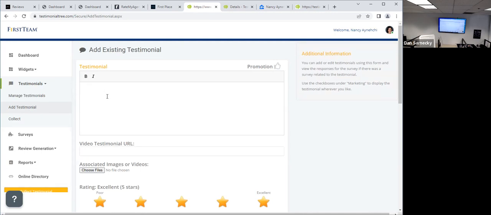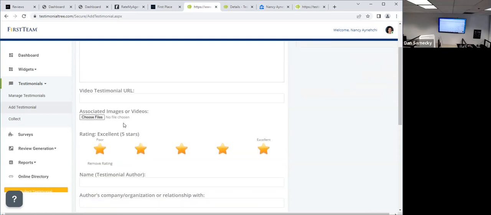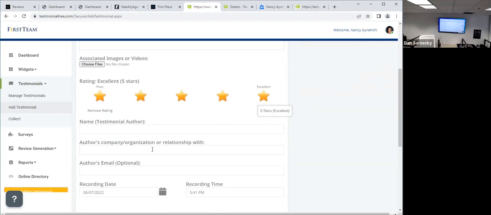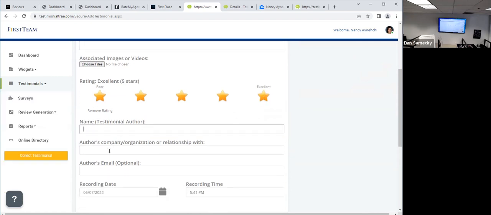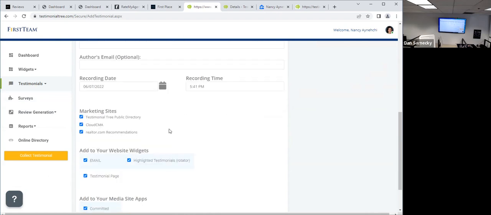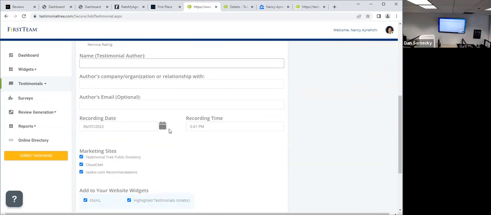You can go in here, copy paste or type in this testimonial, and then you can give yourself 5 stars, of course. And then write the name of the person or just their first name, last initial, whatever you want to do. And then the date and time. And then that'll publish. And you don't need an email. So that's the biggest thing with this.